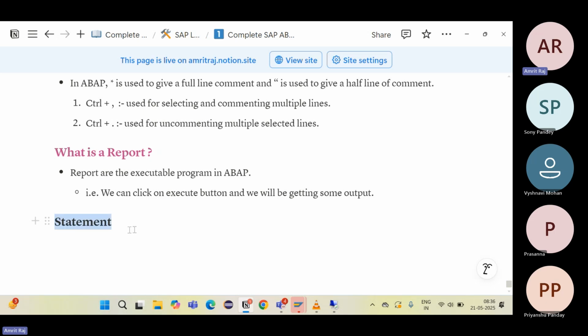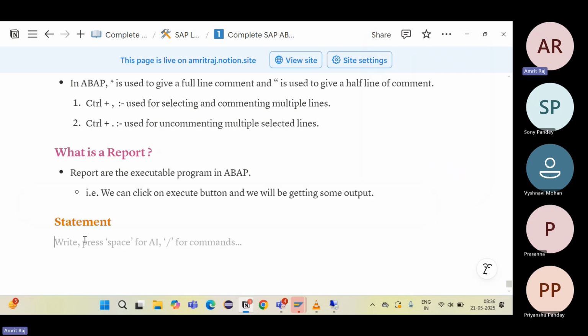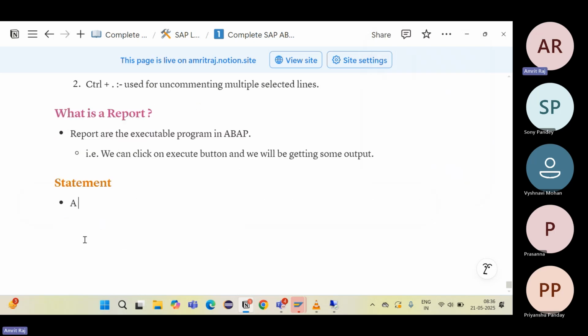Now this is an English word again. What is a statement? A statement is a group of words that always ends with a period, that is, a full stop.